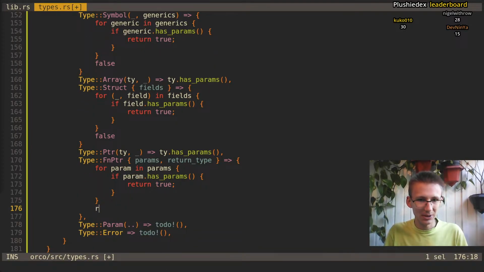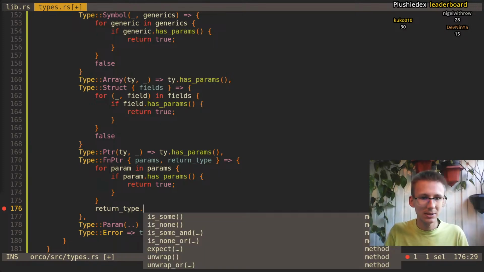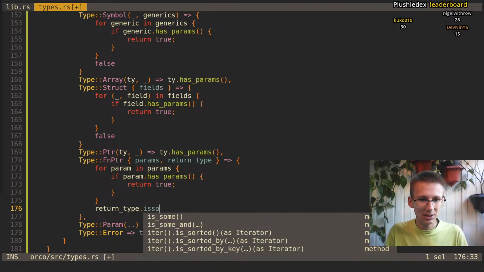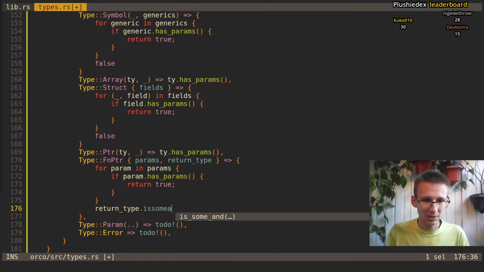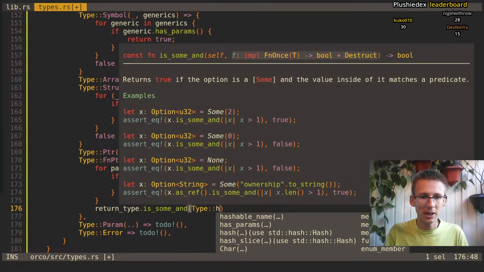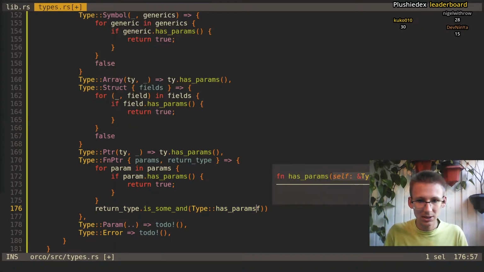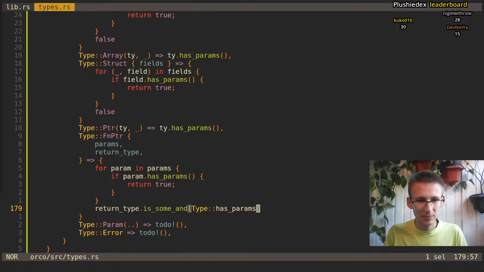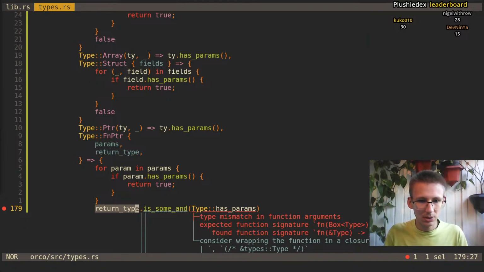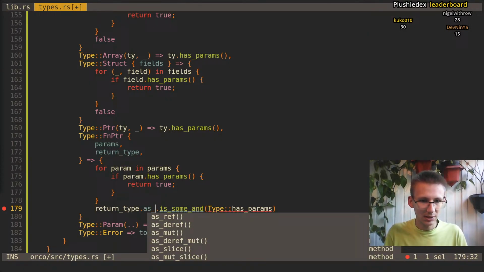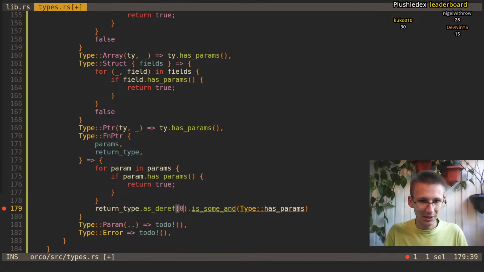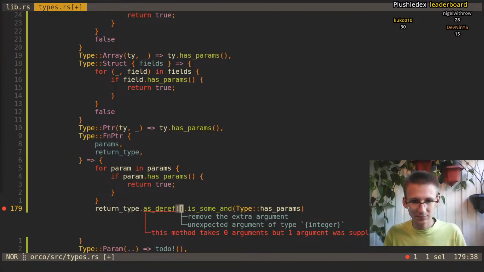False, or actually no, return type is sum and type has params, because if it this box sdref. Come on.